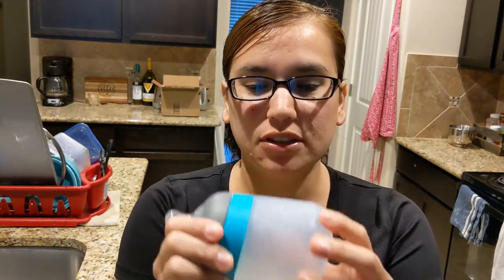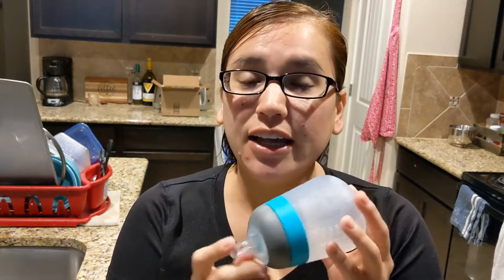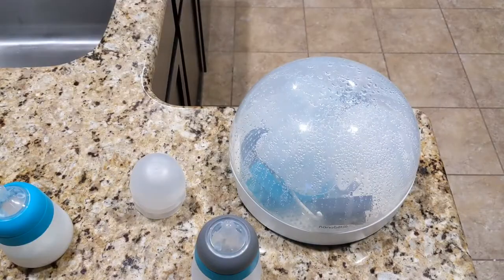What I'm going to talk about today is my Nanobebe silicone bottles. The reason I use these is because my baby has taken a liking to these, and they're better than the Dr. Brown bottles that my son tried and didn't really like. So I'm gonna show you how I clean them, how I wash them, how I heat them up, all that fun stuff. So yeah, let's begin.